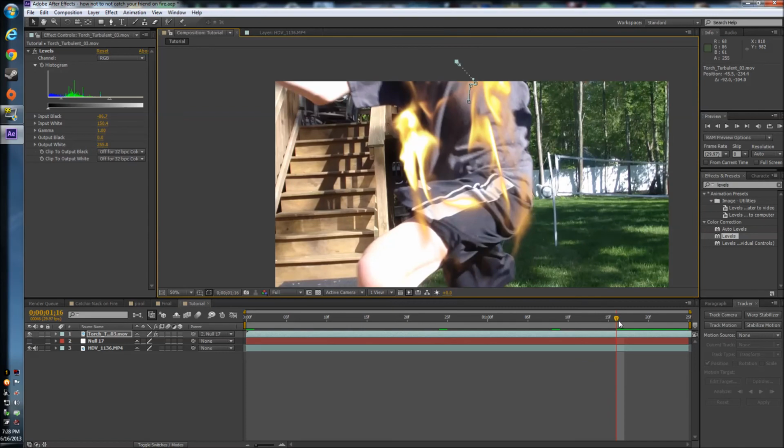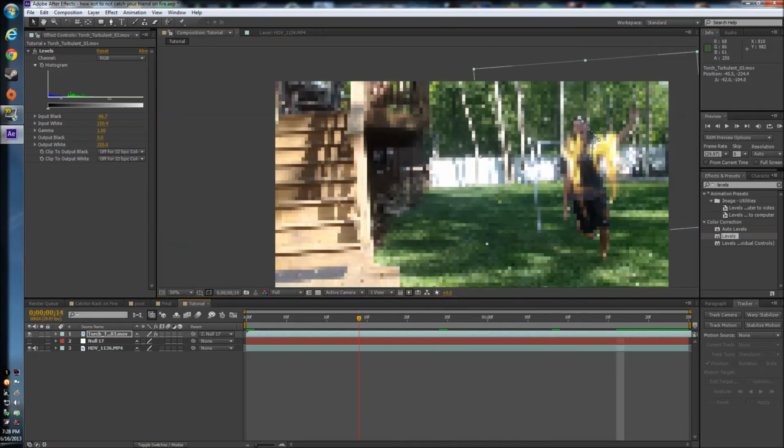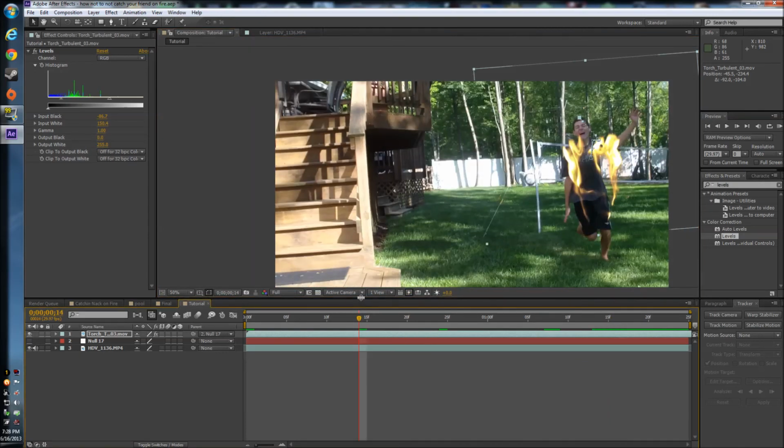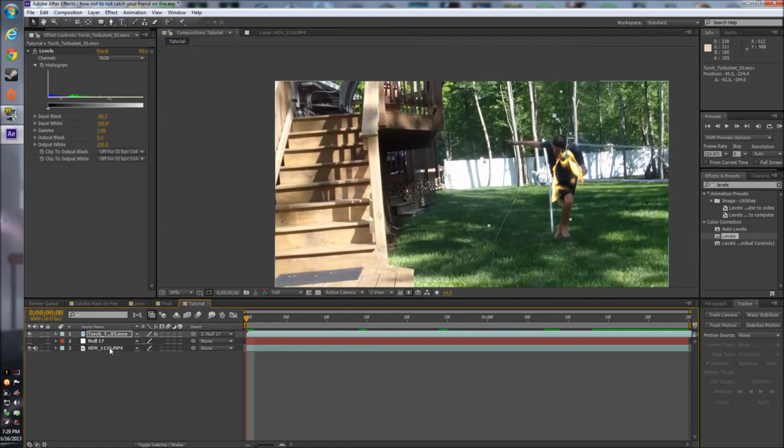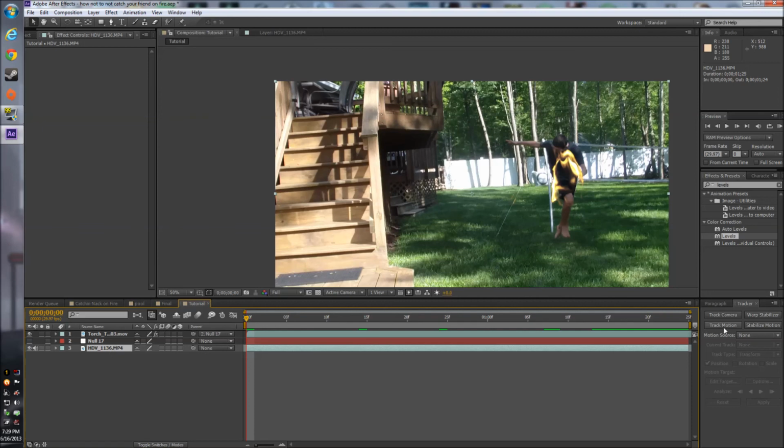Alright. So what I did when I made this video is I tracked different things. I tracked Dominic's shirt and created a null for that and put the data on there and put fire for his shirt. I tracked his face so I could put fire streaming off of his head. I did it for his hands. I just did different parts of his body. I'm not going to do that right now because that's all you have to do. You can go back into your same layer, go to track motion, and just track his face this time and put the data onto a different null. And you should probably name your nulls so it's more organized, which I did when I was actually making the video.